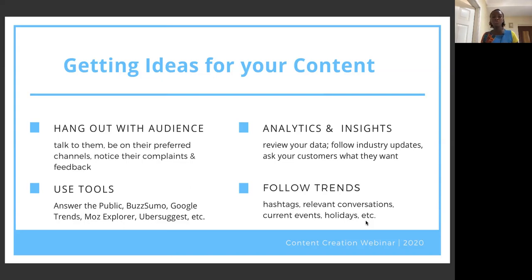The other thing you can do is to use tools. There are tools like Answer the Public, BuzzSumo, Google Trends, Moz Explorer, and Ubersuggest. With all these, you can type in keywords. Answer the Public, for instance, will give you a collection of questions around that particular keyword. If I type sister locks into the query, it will show me how to do sister locks, and what you need to know about sister locks. It will give you so many examples of content that you can create around sister locks in the form of questions. In answering those questions, you create content that your people are looking for, because it pulls all this information from searches and the search history from the search engines.